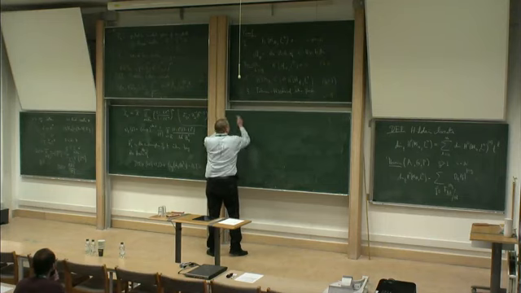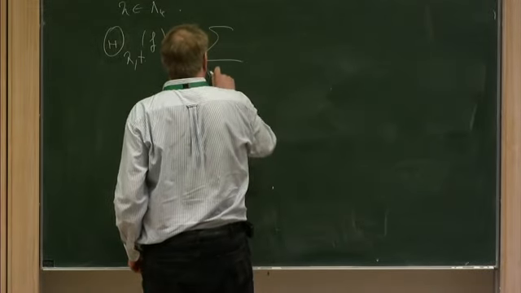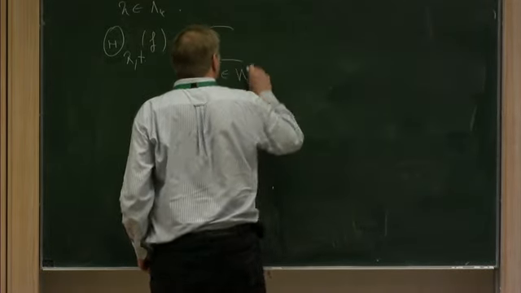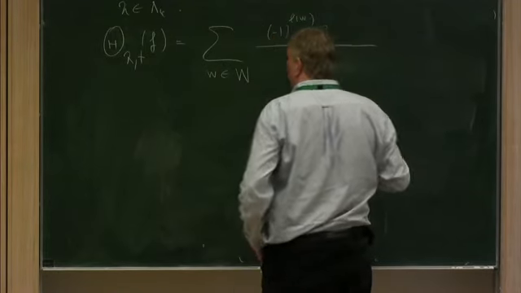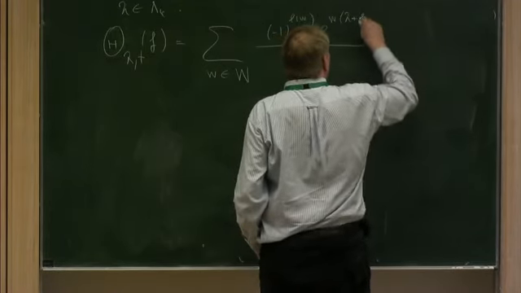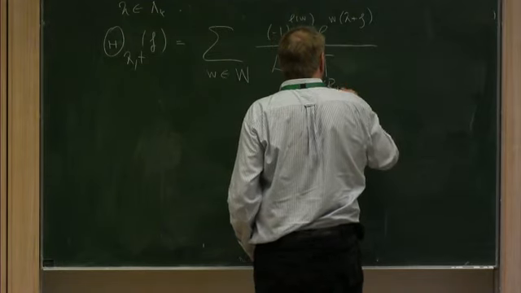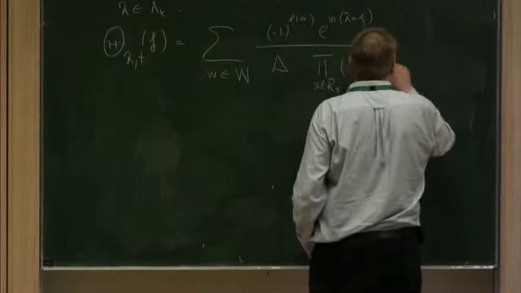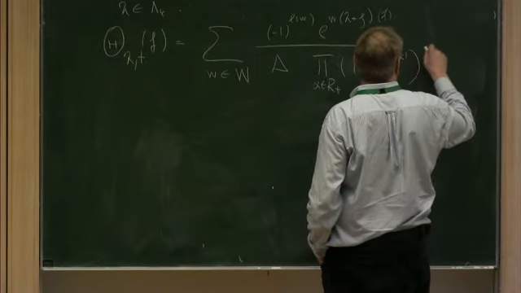So if you take capital Theta lambda, where lambda is any guy in the label set, it's going to be a t-deformation of the usual character formula, and so this is simply the sum over the Weyl group of the group, with the usual (-1) to the length of w, e to the w applied to lambda plus rho. Then you get delta, and then you get the product over the positive roots of 1 minus t e to the w of alpha, like this. And all of this is of course applied to f.